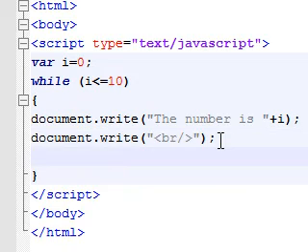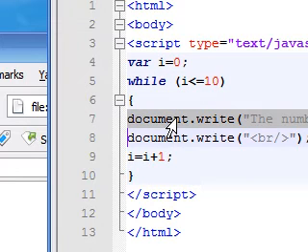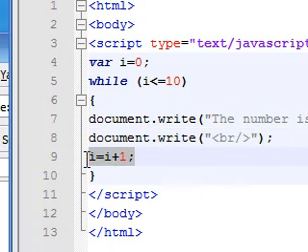So what we need to do is change the variable. At the end of the action, we're going to put i and add 1 to it, so then our action doesn't just keep going on forever. So here's what's going to happen right now. We have a variable i, and it's equal to 0 right now. And we're going to say every time this variable is less than or equal to 10, I want you to tell me what the number is, then go to the next line and do it again. And this just adds 1 to it every time, so we don't keep getting the same thing.